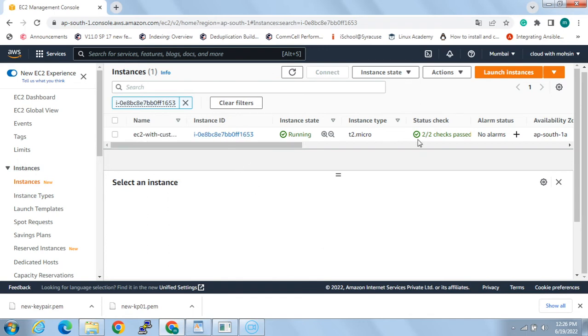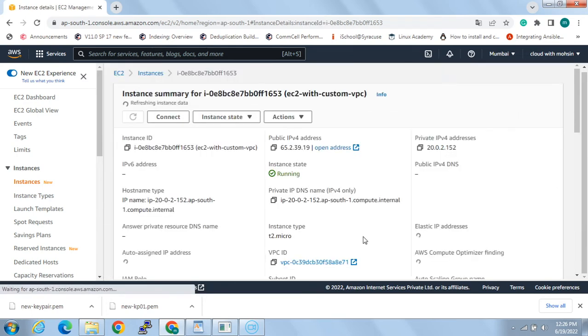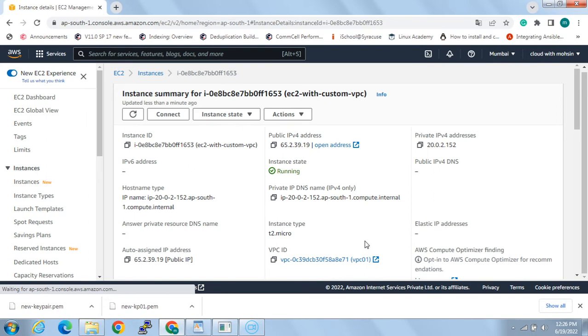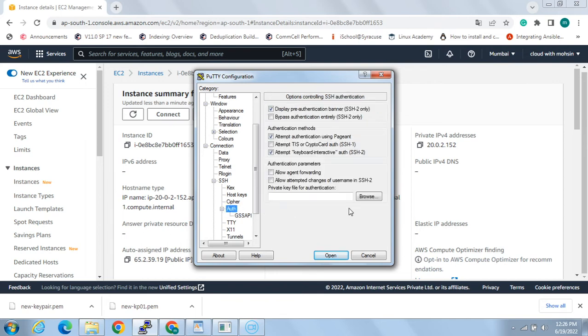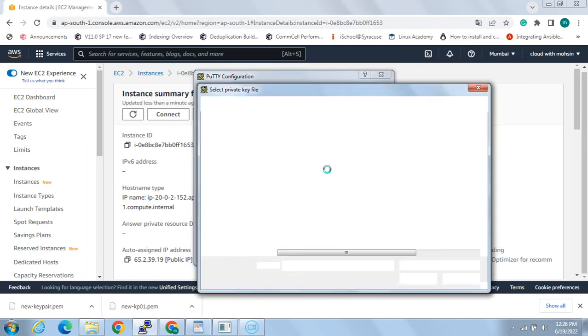Okay, you can see status checks have passed, so it seems we are good to access this instance. Let me copy the public IP address, go to PuTTY, and paste the IP address here. In the SSH section I will choose the key pair that we just created.